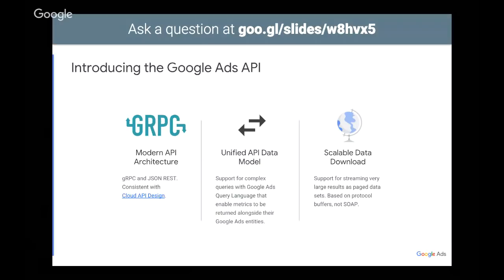The unified data model supporting the complex queries I mentioned with the Google Ads query language will enable the data to come back to you in a consistent, reliable fashion. And also we have scalable data downloads now. We've re-architected how we send data back to you from the API. If you've been using the AdWords API for a while, you know that it can become pretty dicey when you try to retrieve large data sets. When you try to download lots of data, maybe for really large accounts or many millions of keywords in a report, you have all sorts of things to contend with, like data timeouts and deadline exceeded errors that could occur on our side. So we've re-architected how we stream this data to you in a server-side cache, and you can page arbitrarily large data sets back to you in a consistent way. We've really taken the time to work on the scalability of the amount of data that this API can handle.